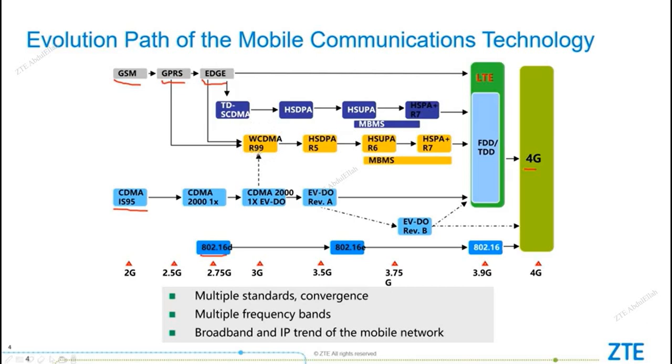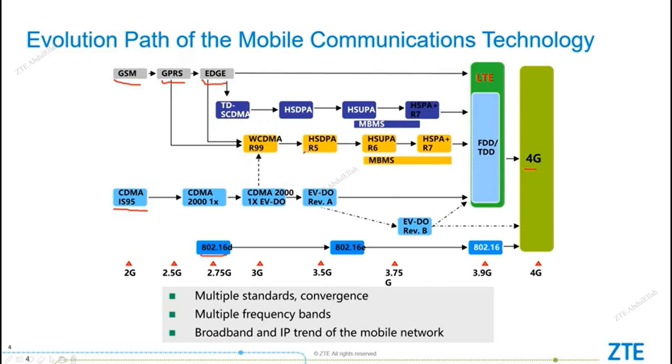Compared with 2G, the data rate of WCDMA increased because the bandwidth of WCDMA is wider than 2G. As we know, in 2G, the bandwidth of one carrier is 200 kHz, but in 3G, the carrier bandwidth is 5 MHz. Because of the wide bandwidth, the data rate of WCDMA is much higher than 2G, and the maximum data rate of WCDMA is 2 Mbps in downlink.